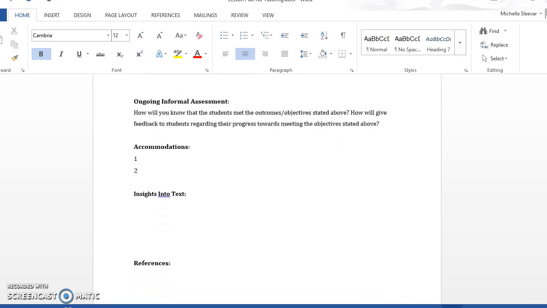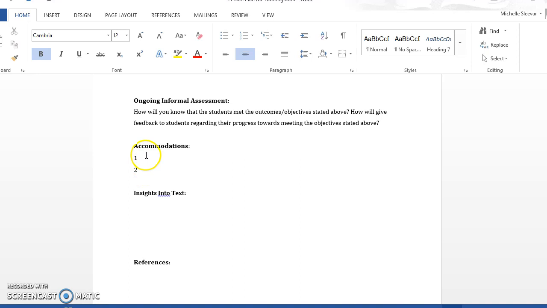The accommodations, remember, are for you showing that if you were to take this lesson plan and teach it to a whole class, if you had two exceptionalities, examples of exceptionalities are students who are hard of hearing or deaf, students who have a learning disability, students who are gifted, and so on.